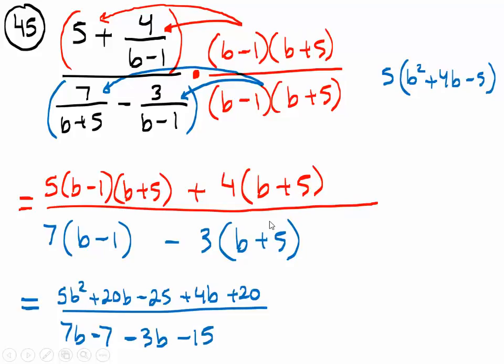Question? Why can't they just cancel each other out in that second to last step? The b minus 1s and the b plus 5s. Yeah, top I did, and bottom, that too.